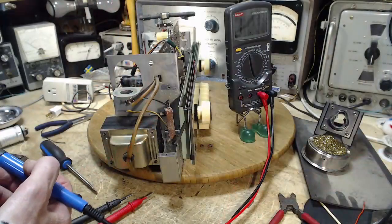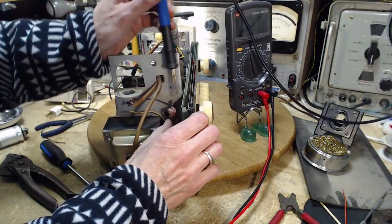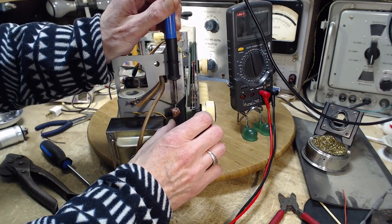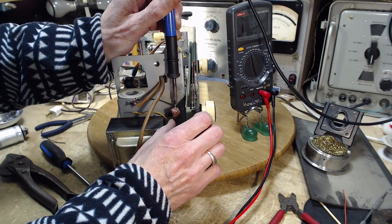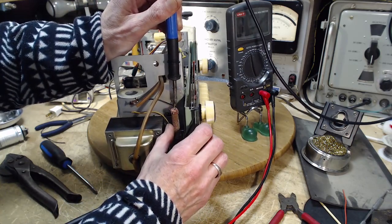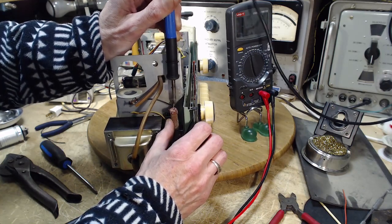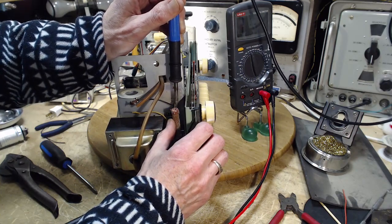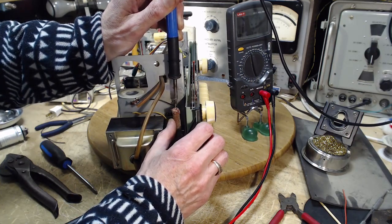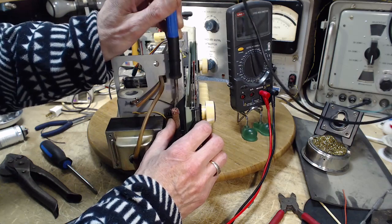Okay, well, we'll try desoldering it and we'll see what happens. Whoops, cameraman. See if it does desolder. Ooh. I'm usually quite conscious about if something slips, is it going to hit my finger? So I don't think that's going to come off there. So our options are cut it away.